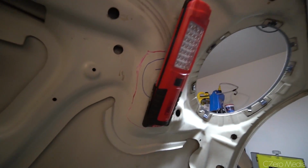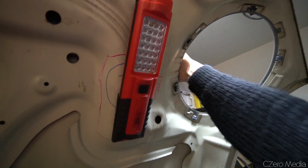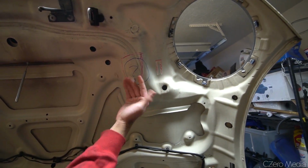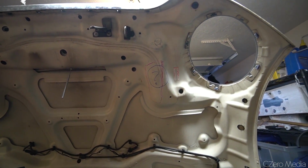The cam belt here sticks up pretty high, so I'm going to notch the hood a little bit. Is that just on the inside? Yeah, it's just on the inside. What I'll pretty much end up doing is cut this out and then flip it upside down, and that'll create kind of a space for the cam belt.